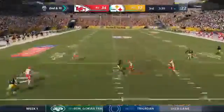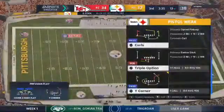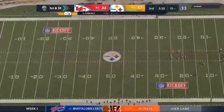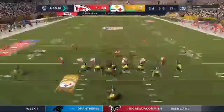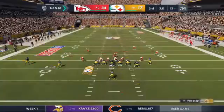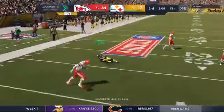Stick back to pass, and he comes back with one complete. And he's able to get this across the 10 before being taken down. A gain of 13. It's a 1st down. You always worry about those smaller receivers running through that gnarly patch of land in the middle of the field. But he did a really nice job there holding on to the football and protected himself as best he could while completing the play.